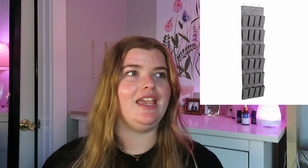Moving into closet stuff. I would recommend having a laundry basket with wheels. I would recommend getting some plastic rolling drawers. Target and Walmart have some great options that are not too expensive, but just having that extra storage in your room will be greatly appreciated. It also gives you extra counter space. Along with that, I'd recommend getting some hanging organizers for your closet. Get a full-length mirror. If you have the door to do this on, I would recommend getting a hanging shoe organizer. And then also just getting some baskets and bins to put like on the overhead shelf if you have that. And then finally, just some other random organization things and some other essentials.